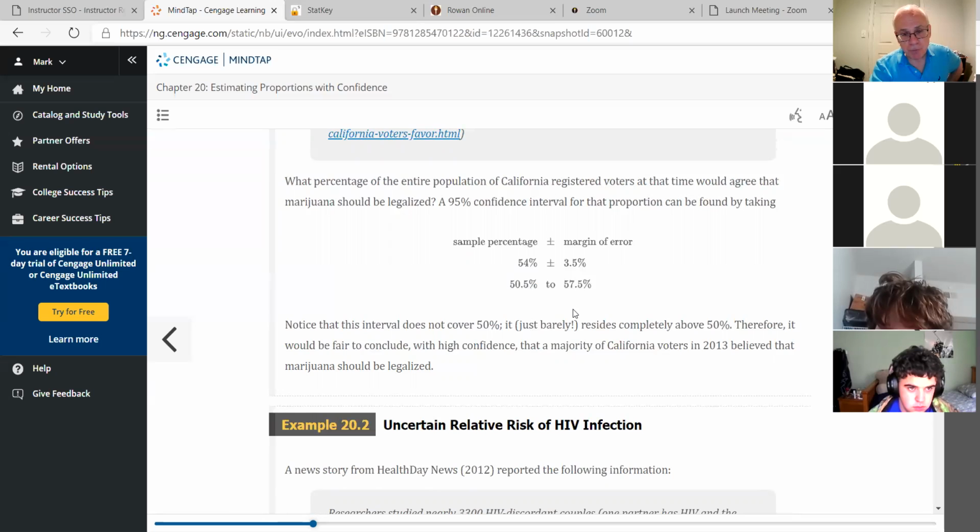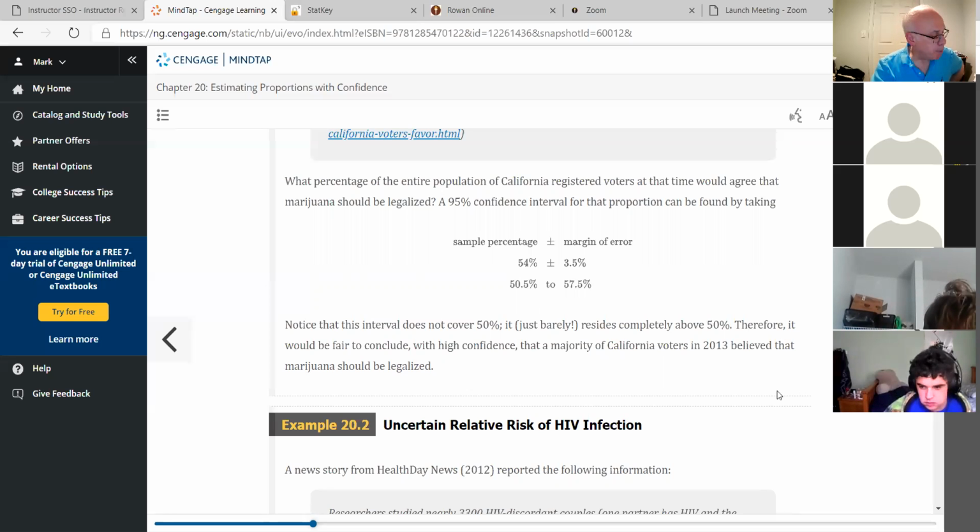So the confidence interval is a little tricky in that respect, because it depends on the particular sample that you get. But it's always safe to say, with 95% confidence or with 90% confidence, whatever level of confidence you want to use.